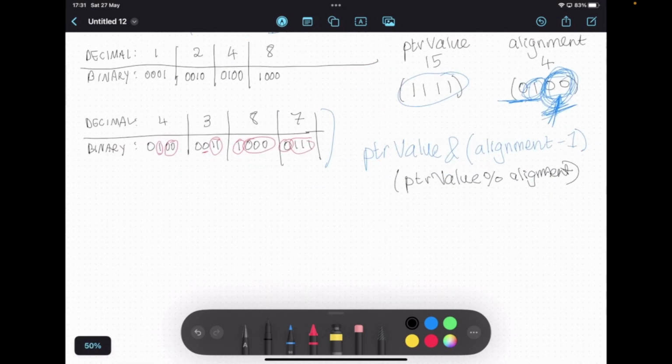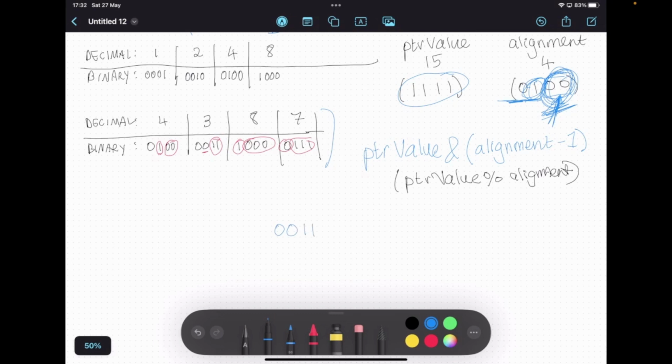So I'll just do one little example using this pointer value 15 and alignment of 4. So let's say we have our alignment -1. So 4 minus 1 is 3. So alignment -1 is 3, so 0, 0, 1, 1.